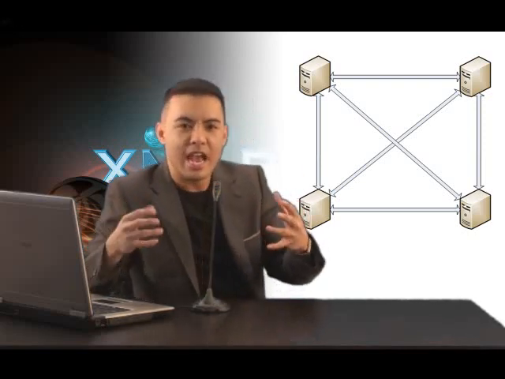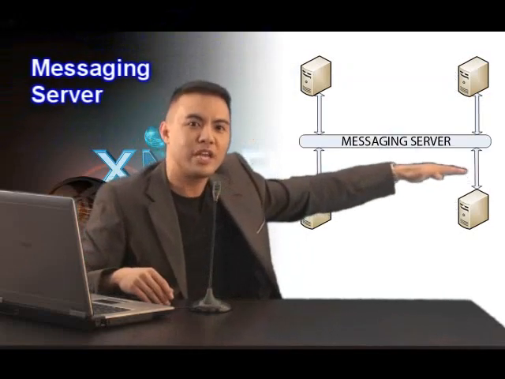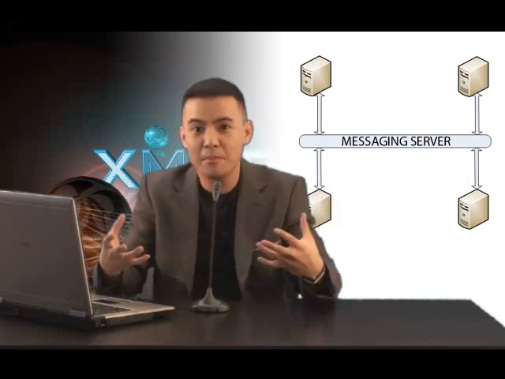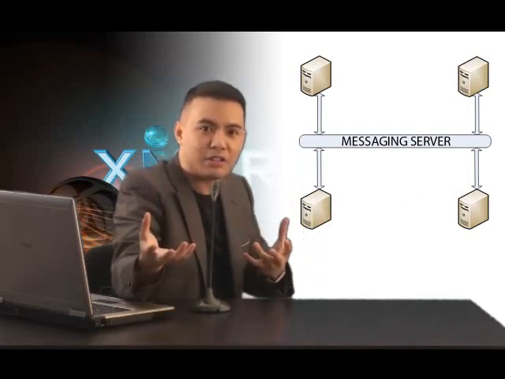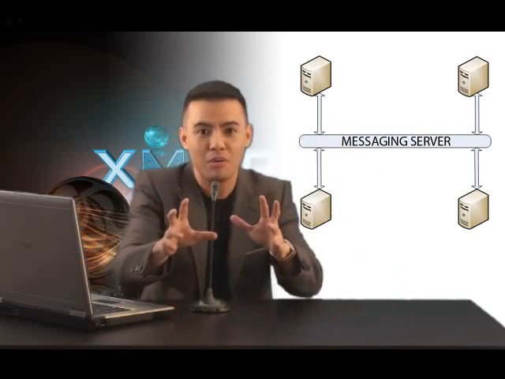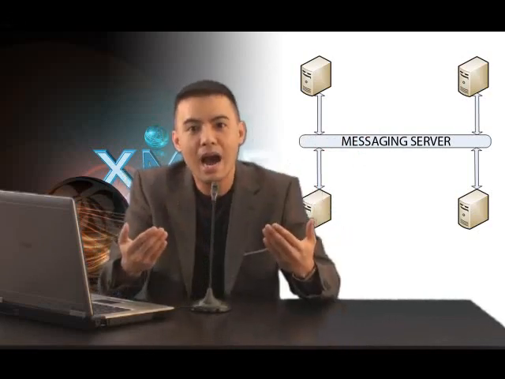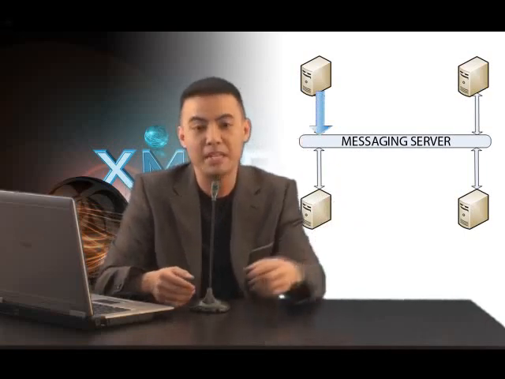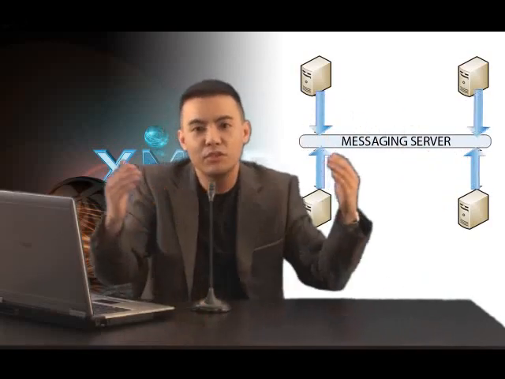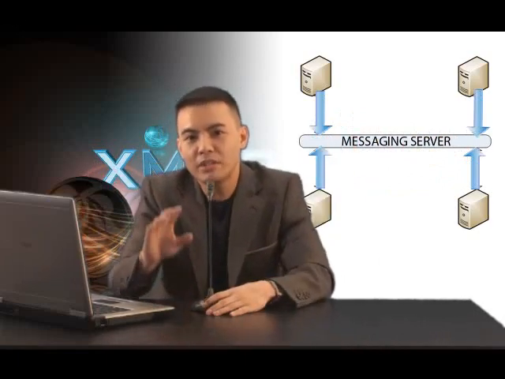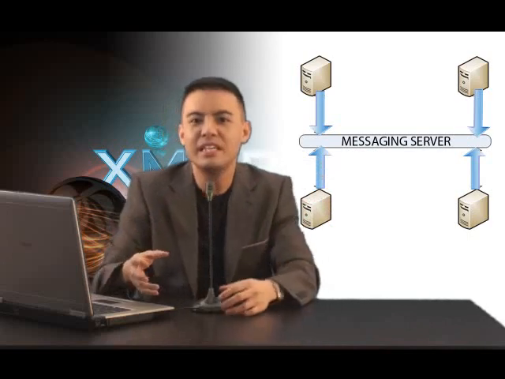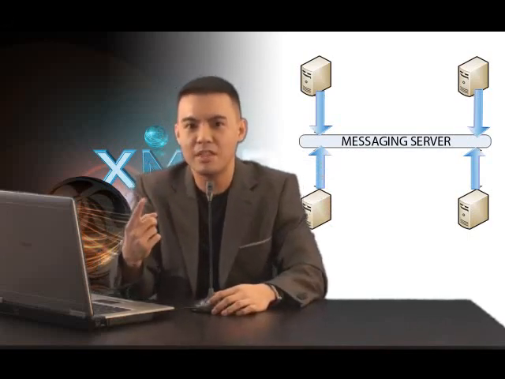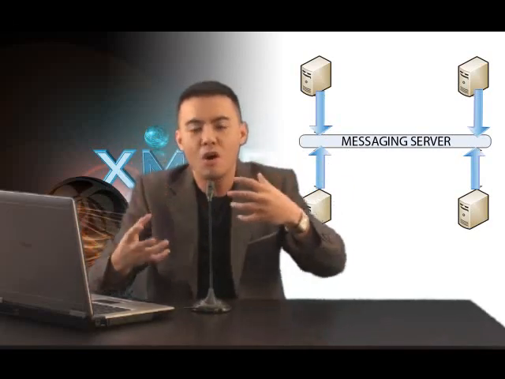If you take your systems and you put a messaging server which they can all connect to, this nightmare brought about by direct point-to-point interfaces is no longer a problem. Instead of System A knowing exactly how to connect to all other systems in the enterprise, System A simply has to know how to connect to just one system, which is the messaging server. All other systems in your enterprise connect to this messaging server instead of directly connecting to each other. No matter how many systems you have in your enterprise, all those systems only need to know how to connect to just one system — the messaging server — in order to exchange data all throughout the enterprise.